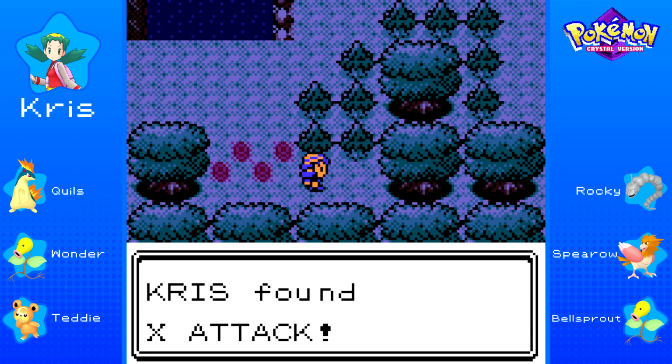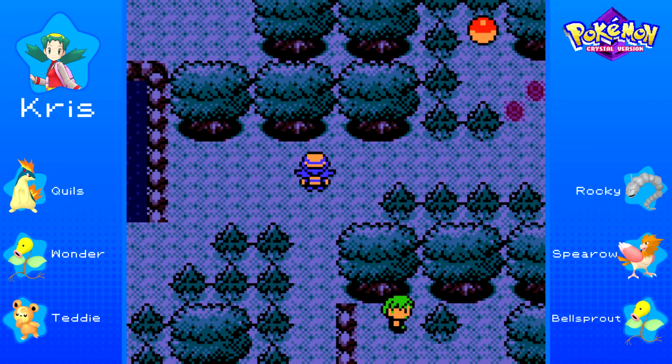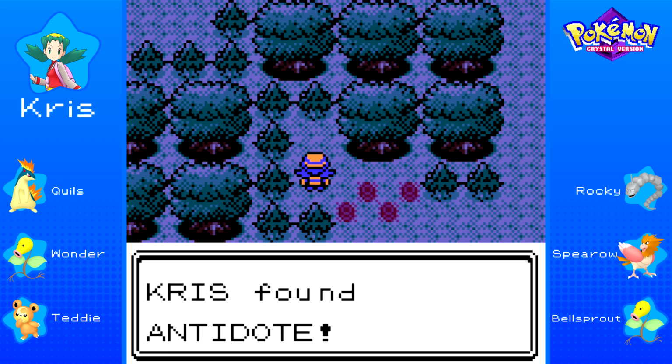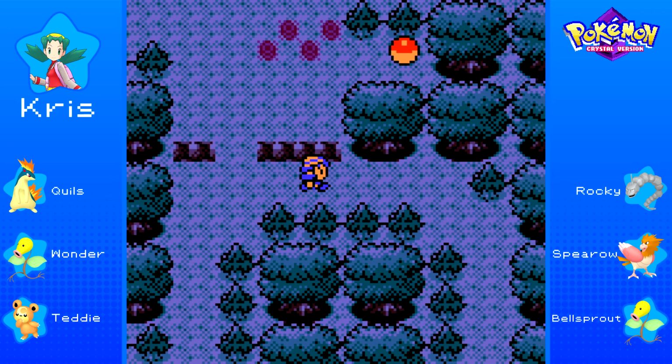Kris found an X attack. That could be nice. And we found an antidote, also nice. I believe this guy down here is someone kind of important that we're going to want to talk to here.